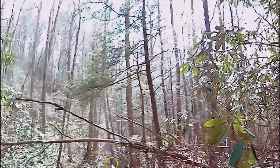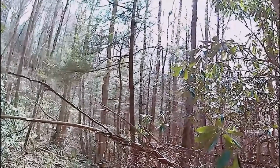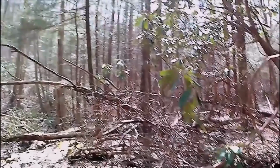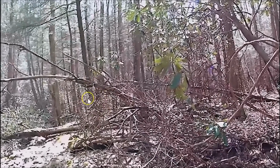You actually see right here this leaf, which later looked like a Bigfoot, or a person walking from behind the trees, actually blots out the trees in the background. It's hard to see that at the actual speed of the video, because frame by frame you can see it blotting out the trees in the background. And you can see all the little limbs here. They just have little leaves hanging on them. So, that was our Bigfoot.